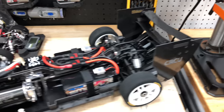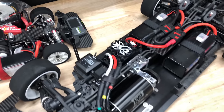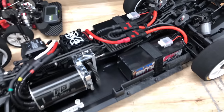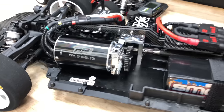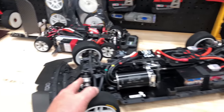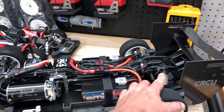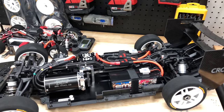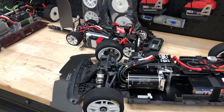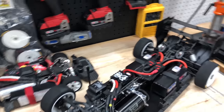Also coming up is a completely fresh new build using the new Castle Creations Mamba XL-X2, a pair of SMC batteries — that's going to be an 8s build — and a completely custom-made TP motor. If you want to see how I actually made that carbon fiber build and all those pieces myself at home — kind of a brushed aluminum look — the material cost is about $10. I made a video on how to do that yourself.